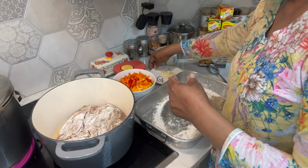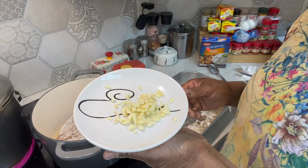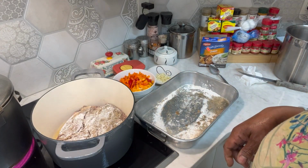And if y'all been watching me long enough, y'all know, same drill. I also have some fresh garlic. This is four cloves, okay? I'm gonna let this meat brown and we'll be right back.